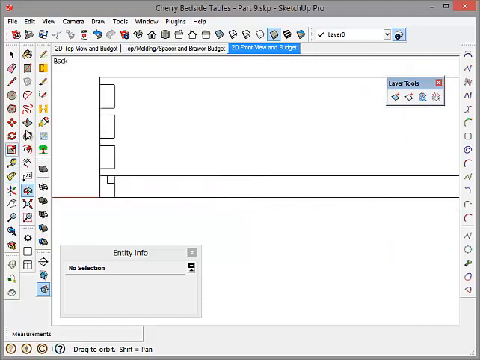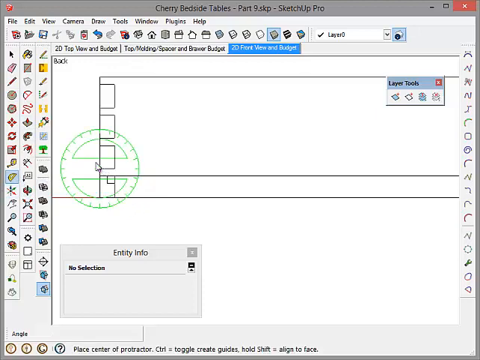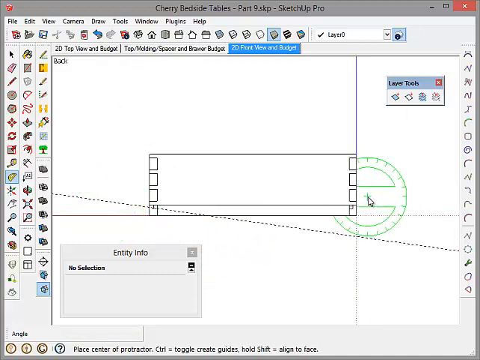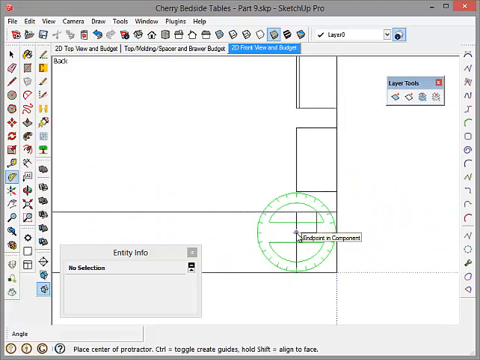what I'm going to do is take the protractor tool, come out like this and down 8 degrees. Do the same thing right here at this little corner of the dado.